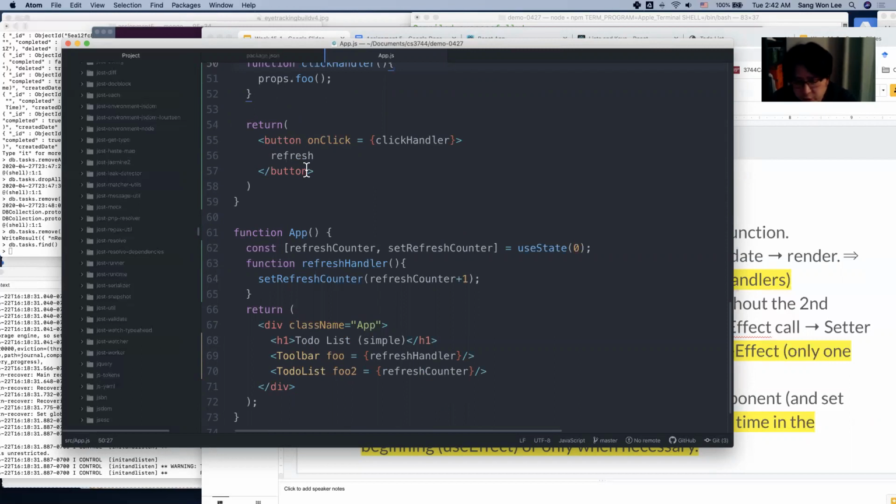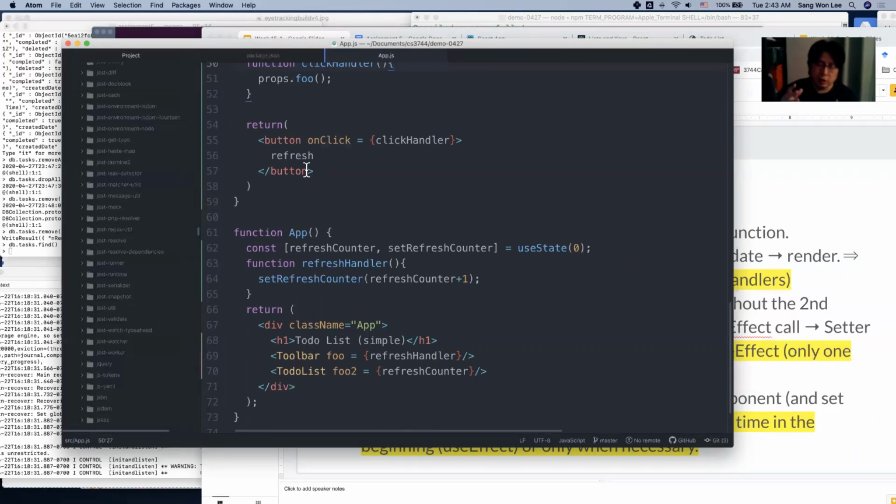Well, obviously there are different ways to do it, like this is the refresh counter, and then you can do the same thing with overdue and hide completed task because you have to communicate with a sibling.